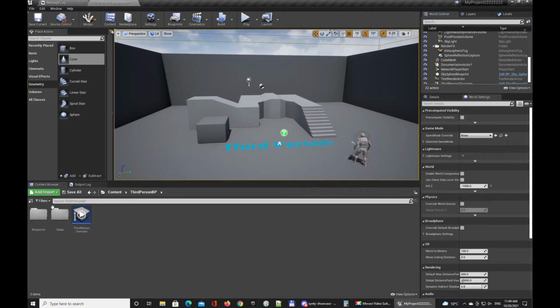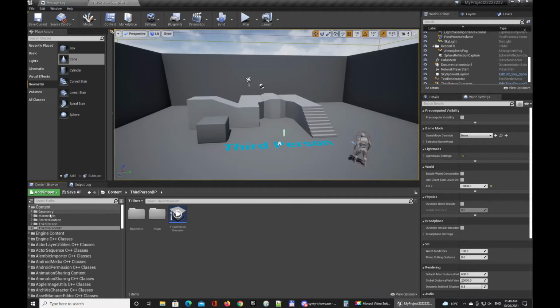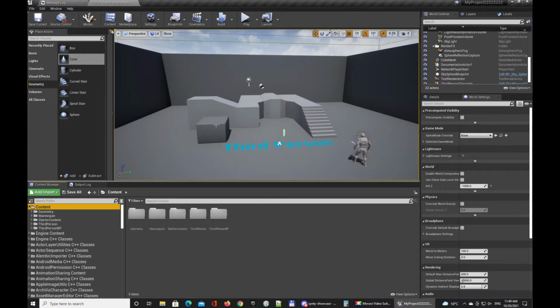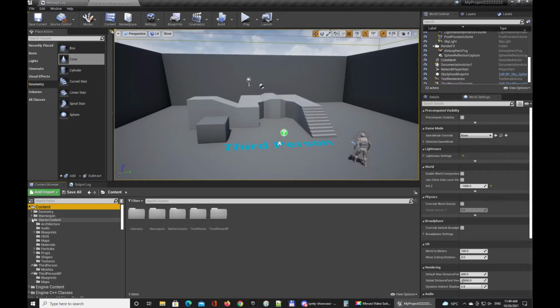On the bottom side we have folders, engine folders with some classes we can use, and the content of our project. By default you will see only the content of your project, and the content is split into a couple of folders. Actually, this split was implemented in the template of this scene, that's why we see the structure. But when you make your own project, it will be totally up to you which structure or hierarchy of folders to make.